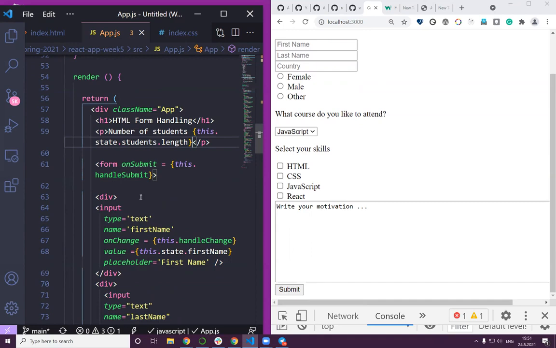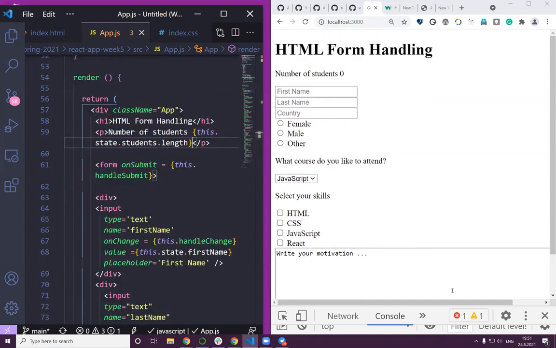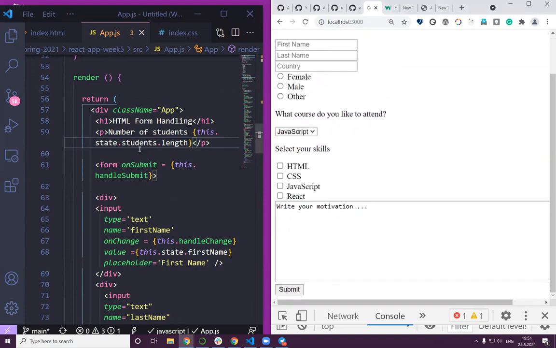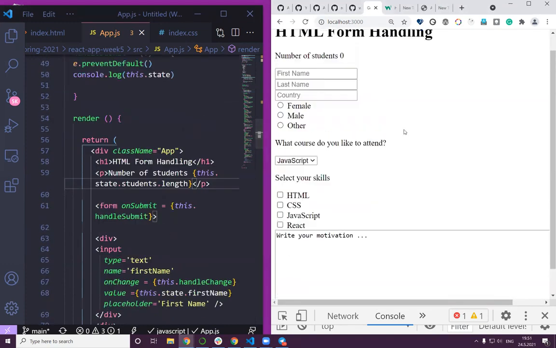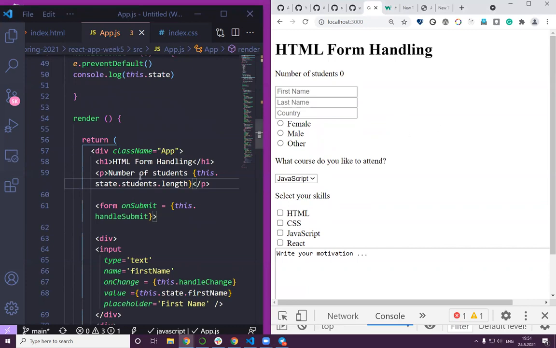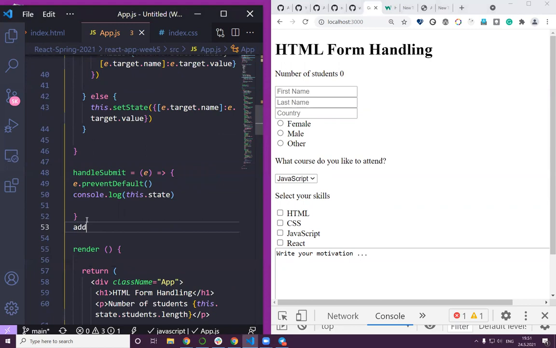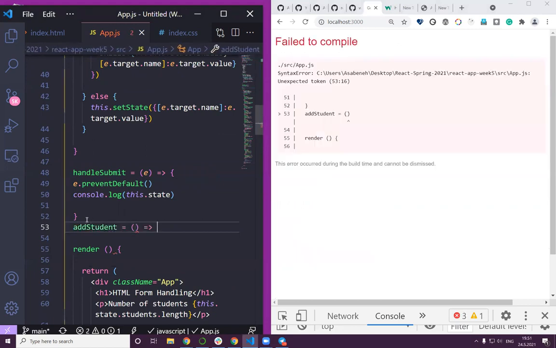Now I want to add students, and my student will populate at the bottom. Okay, how? This file is really huge, but we have to have a method that's addStudent. Okay. This is student.